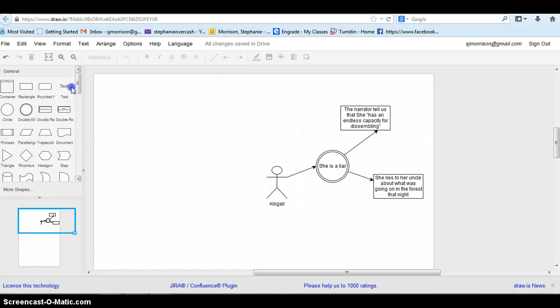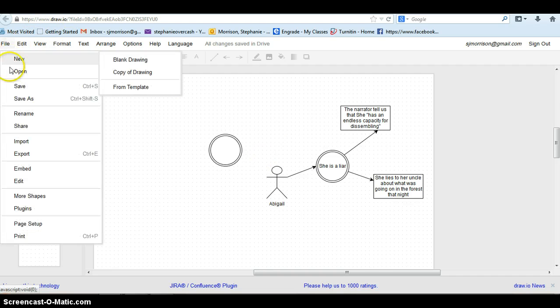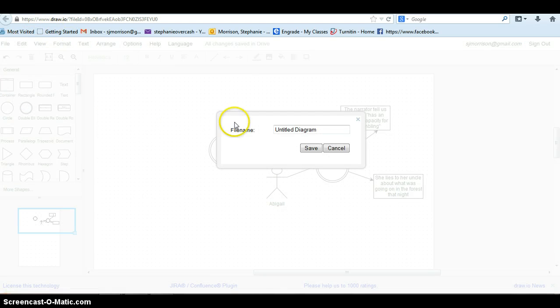And there are other things you can play around with, but I thought this was pretty much the simplest way to do it. So you can come up with something else. What else is this character like based on the details in the story? Once you're done, well, let's say you want to put this aside for a little while and then work on it later. You can go to Save As and give it a name, Abigail, and you can save it.